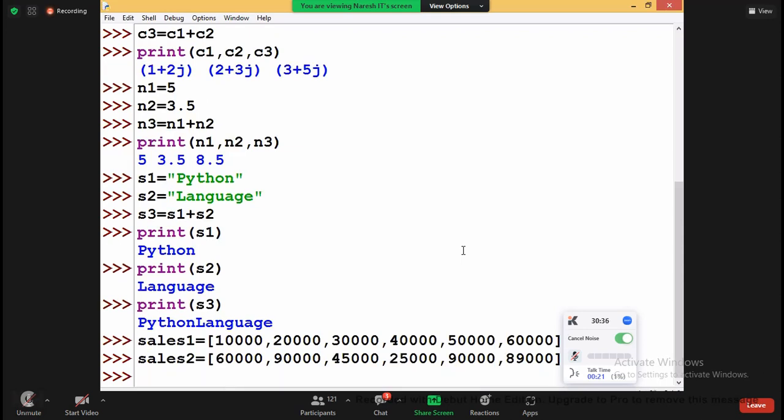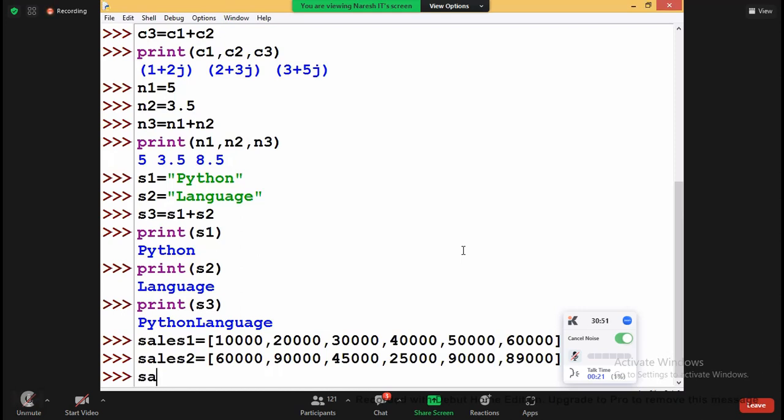How many lists are there? Two lists. Sales1 is having the first 6 months of sales and sales2 is having the second 6 months of sales.